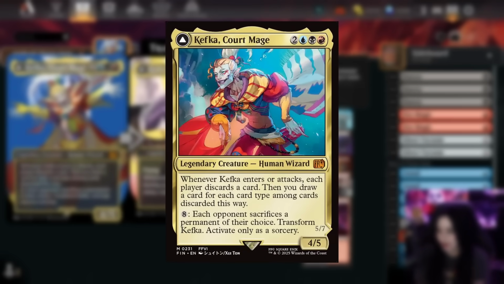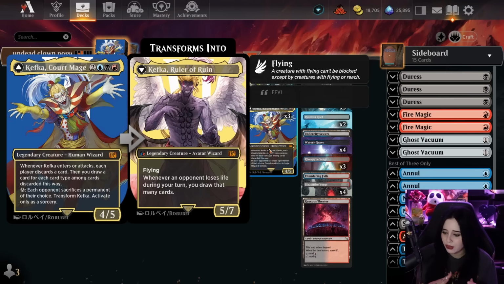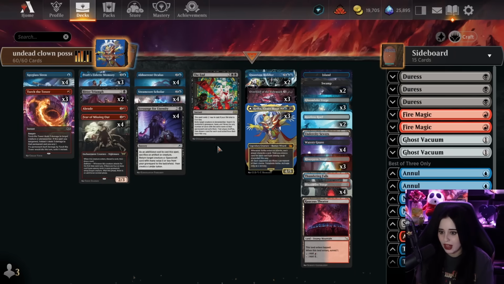5 mana 4/5 from Final Fantasy. Whenever Kefka enters or attacks, each player discards a card, then you draw a card for each card type among cards discarded this way. Casting Kefka for 5 mana is cute, but getting Kefka for 3 mana is awesome, and that is exactly what this deck list is trying to do.